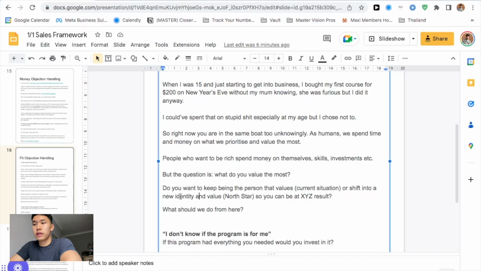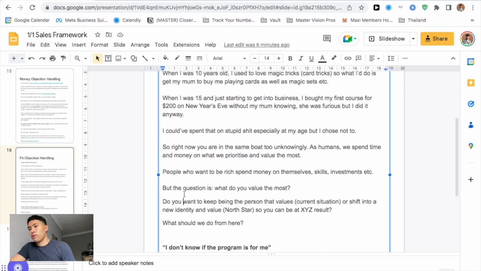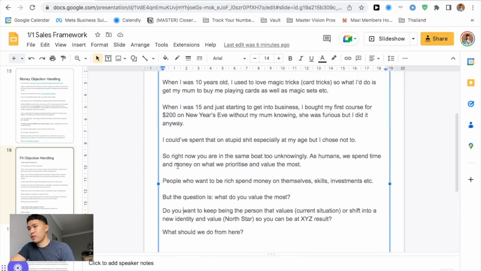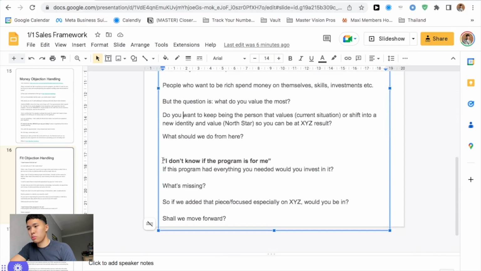So what I'm trying to say here is essentially where you put your money is a big indicator of what you value the most. If you're spending it on courses, you're spending it on self-education, aka knowledge and getting rich. That's what you value, self-improvement. If you spend a ton of your money on Chinese takeaway, on buffets, on food, guess what? I think you love food, is what I'm trying to say. So that's how you handle it. I don't know if I did that well, but let's just keep it moving.